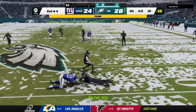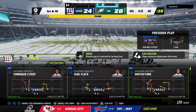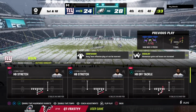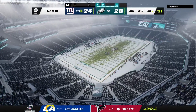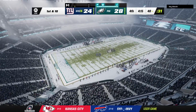To the right side and complete to Thomas. And they get him down, but not before he takes it across the 40-yard line. Trying to defend the out route there, got the PI call. And you know what's difficult about that one is sometimes you want to make the undercut move and go for the football, and other times just want to hang on the upfield shoulder and make the tackle. I think he got caught in between and created a foul.